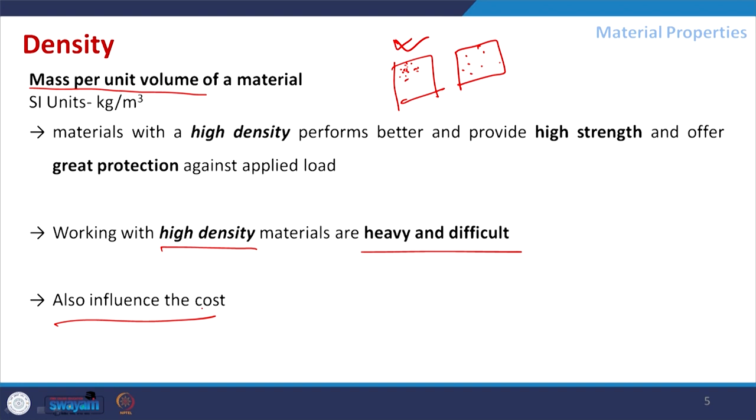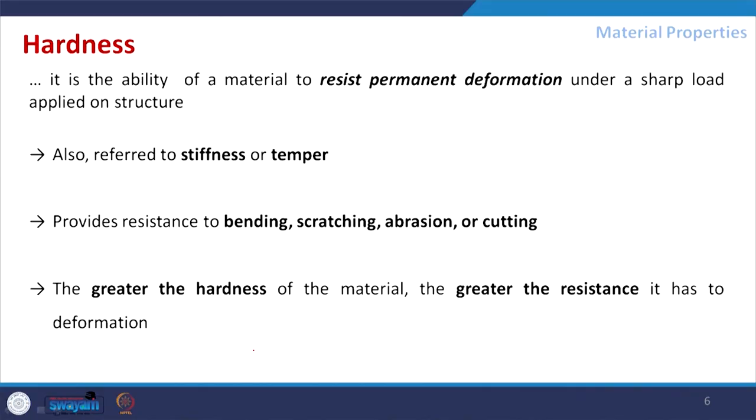So, whenever you go for such kind of material, the cost will go high. But that is again a general statement, because sometimes you may find that the cost of a lightweight material is even more than a heavyweight material. But definitely, in that case, the lightweight material may be superior in terms of resisting the applied load on that particular portion of the structure than the heavy material. So, the second property, density, is another important one to select the material. Come to the third property, that is hardness.